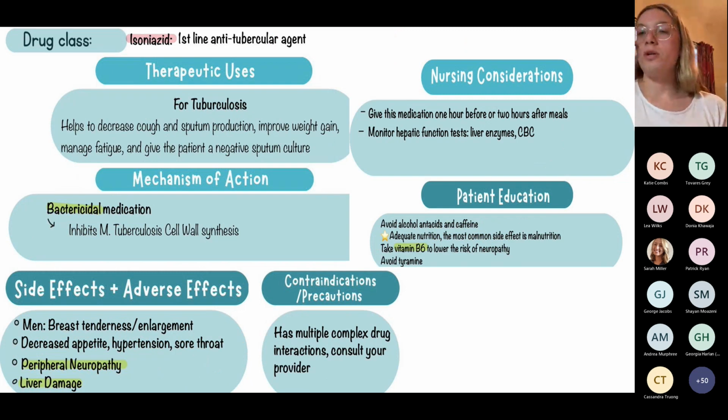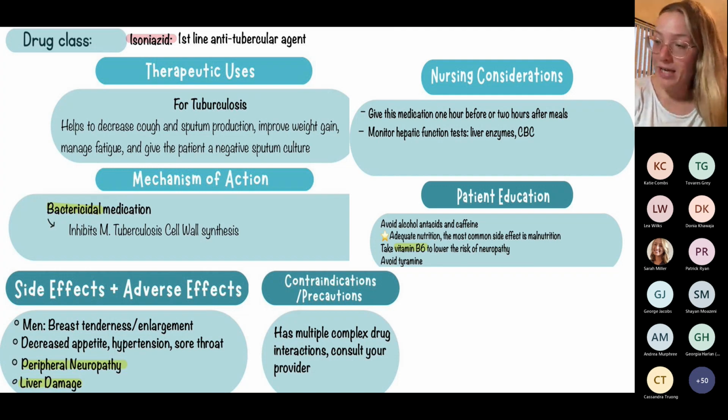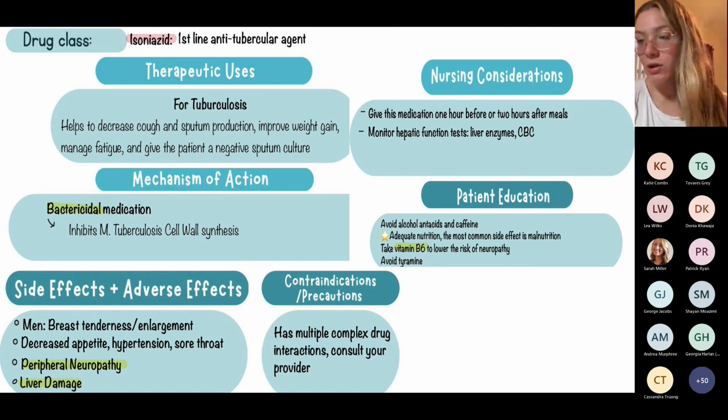Moving on from antibiotics, we are going to talk about tuberculosis drugs. Remember, with our tuberculosis, we use the RIPE method: rifampin, isoniazid, pyrazinamide, and ethambutol. General nursing considerations for TB meds are going to be watch your liver function. They're very harsh on the liver. So if a drug is very harsh on the liver, we don't want them to consume anything that also will hurt their liver, like alcohol. We also must stress the importance of 90% adherence. They must take their drugs 90% of the time in order to get those 3 negative sputum cultures, okay? Very important.